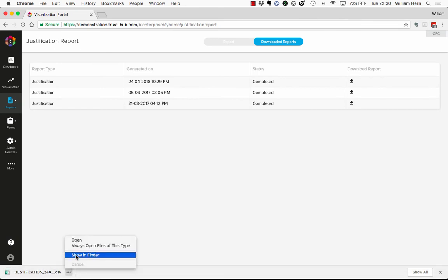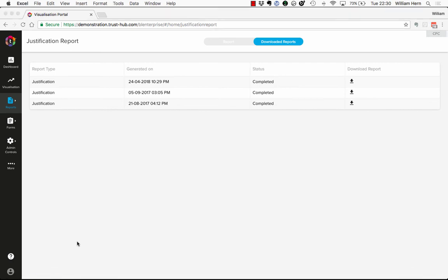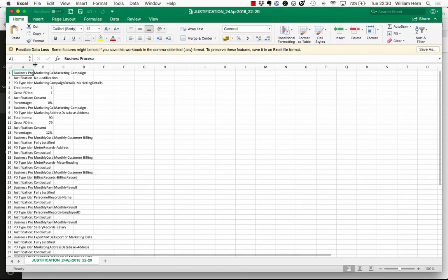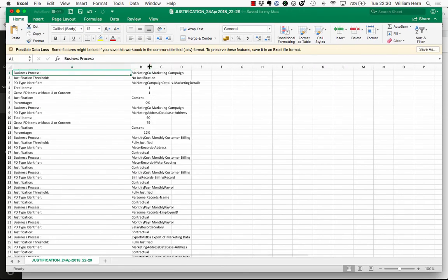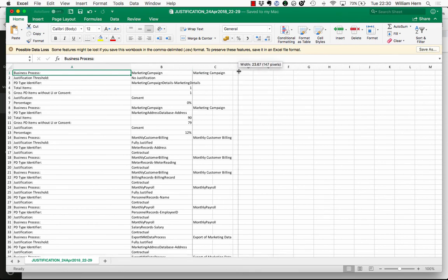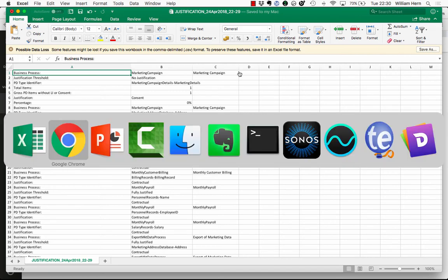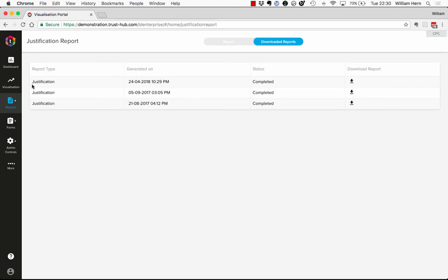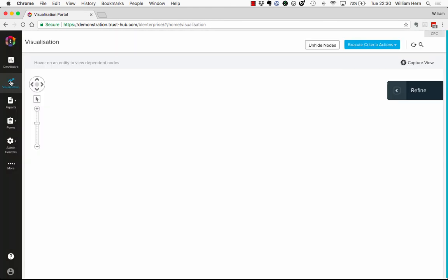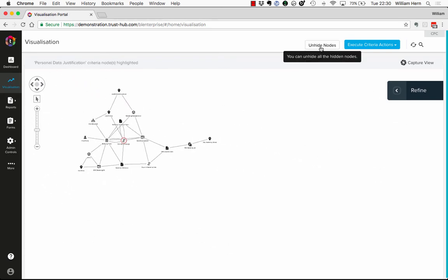and that will show me all of the consent items, all the aspects of the business process that have not been captured properly. And I can open that up in a spreadsheet, perform further analysis of it, and drive further change to get that resolved very quickly, send this on to other parts of the organization to get things sorted. But back to the visualization, other things I can do using the model.